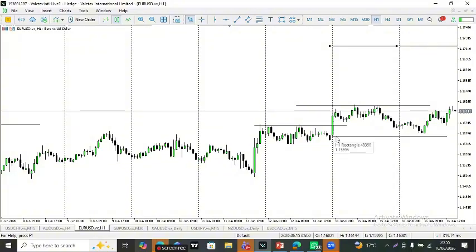Now, this marks the new line in the sand. If price breaks below that new line in the sand, then of course, that is considered what? A change of character. But what happened? We had internal structure. Remember I said this, the high and the low, they mark external structure. And anything that happens in between the high and the low, we call it internal structure.